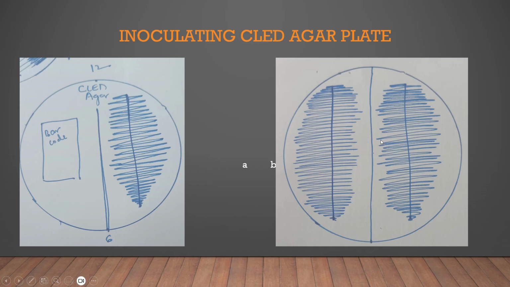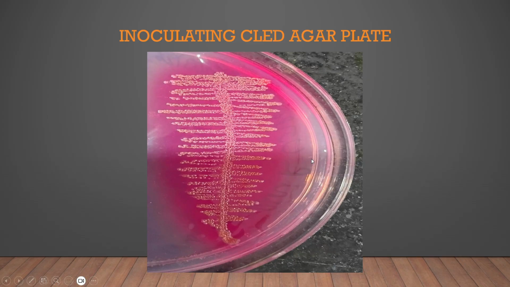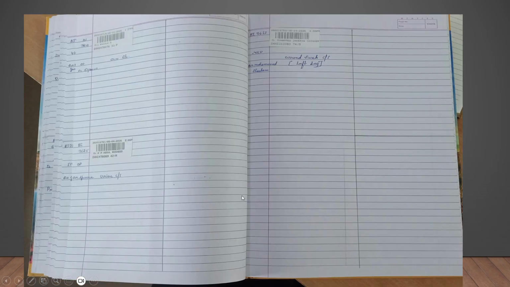Whenever the urine is turbid, you can always use a single plate, so don't divide the plate. If it is not very turbid, then you can divide the plate into 2. At the end, this is slightly heavy, but you should be able to get single colonies at the edges. Once that is done, make sure the entries are made in the respective microbiology book: the lab number, the barcode, what the sample is, where it is coming from, and who the doctor is. So this many details should be entered.